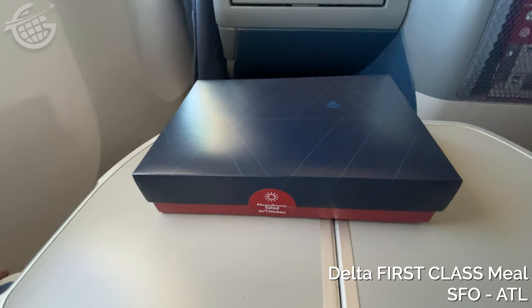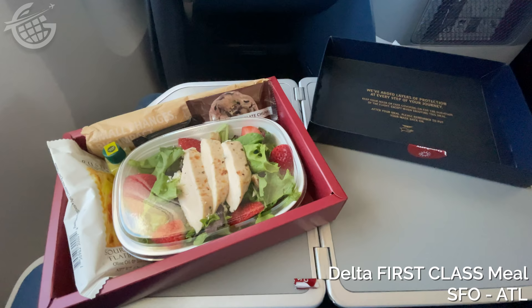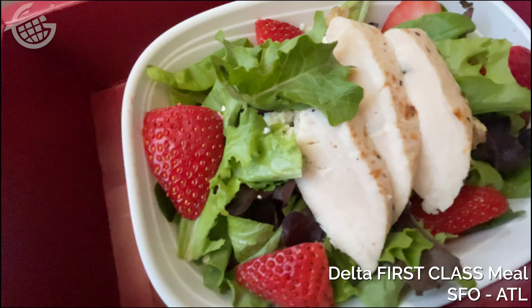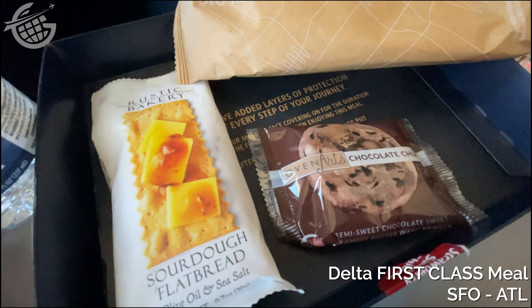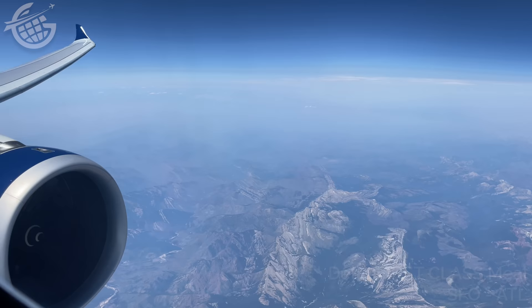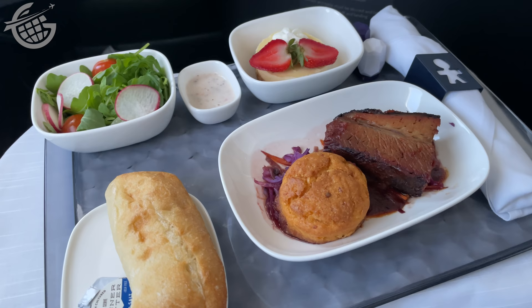But check out this meal I was given on a recent first-class flight from San Francisco to Atlanta, similar in length to this flight from Seattle to New York. As a reminder, because it wasn't labeled Delta One, you don't get the upgraded meal. A lot of people say the airline is pinching pennies or using current conditions as an excuse to cut costs. Well, that might be part of the equation, but from what I understand, much of the challenge relates to labor shortages and catering suppliers. Regardless of the cause, I was grateful to have a flavorful and filling meal on this four-and-a-half-hour flight.